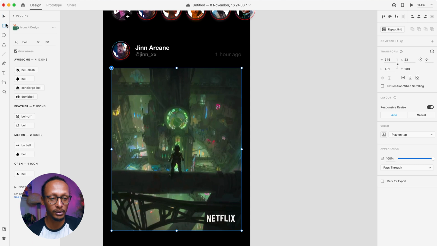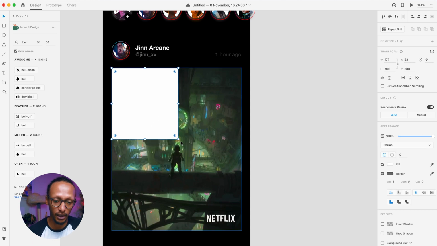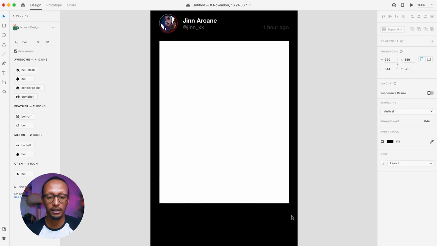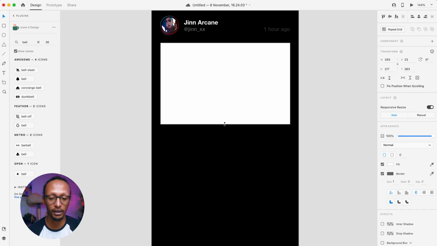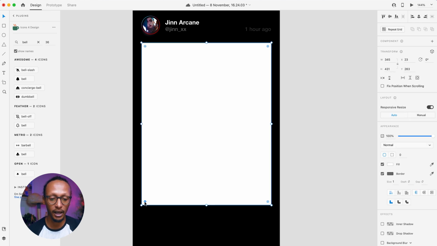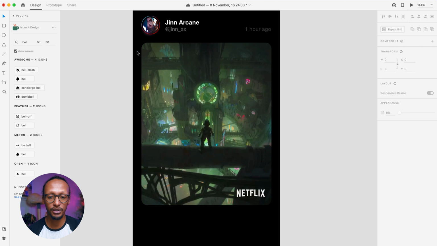So what I'm going to do is, now that I know the height and the width of the video, make another shape exactly the same size, and I'm only going to delete the one behind it. So you can see there's nothing else behind it, so I've deleted the one behind it, and this will allow me to corner my borders. And then if I go back in and drag the video back on top of that, guess what? The corners are still rounded, which is perfect, right?